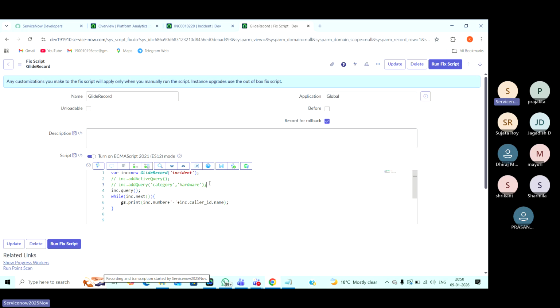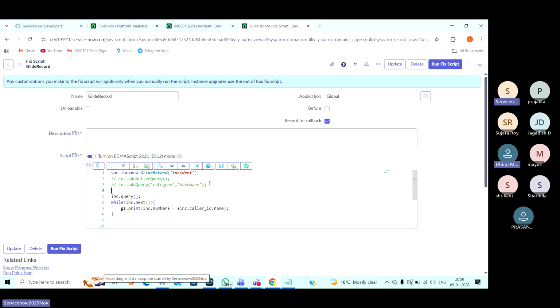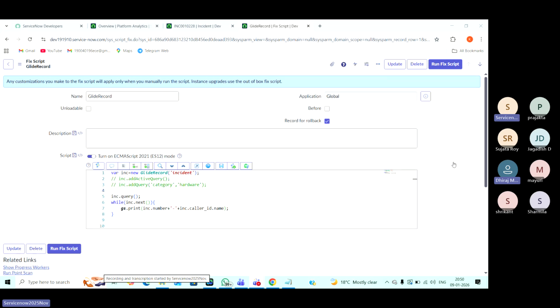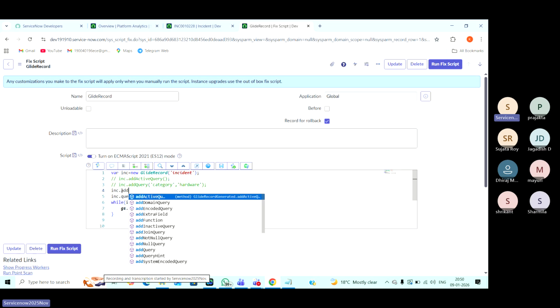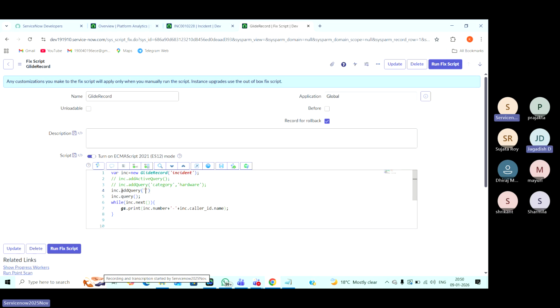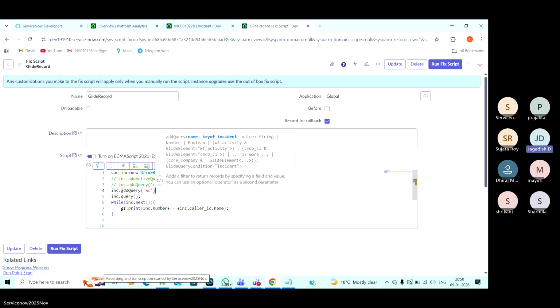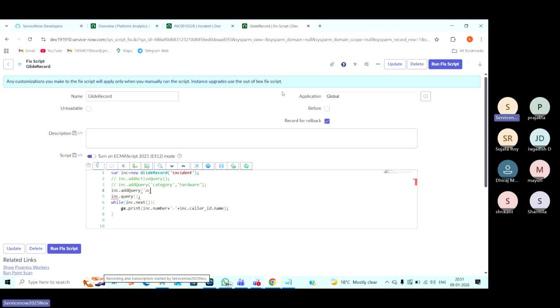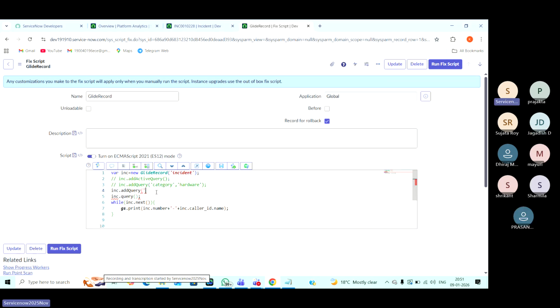And if you want to filter only inactive records, in the same way you can use incident dot add query active false.